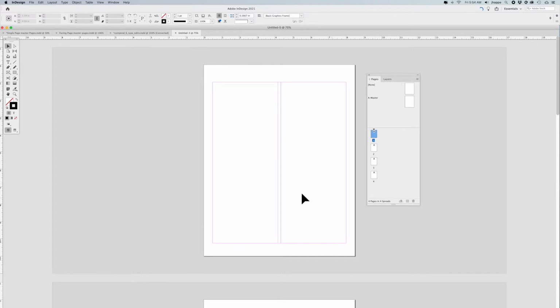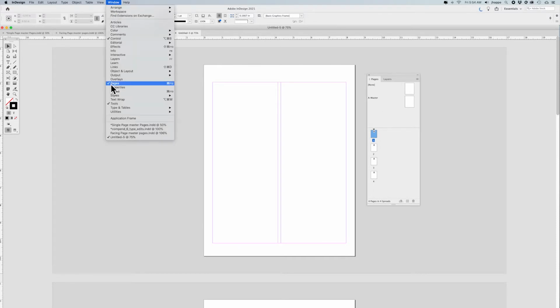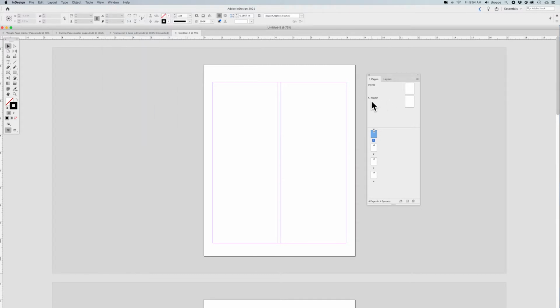In the Pages panel, if you don't have that up, go into the Window menu and choose Pages. Here, in the Pages panel, you're going to see the Master section at the top, and then you're going to see your Page Layout section below this divider bar, and this divider bar is adjustable. Here we have 2 different types of master pages. Our A master, you can have multiple masters, A, B, C, D, consecutive. And then we have none, which is basically a single blank page with no content on it. We're going to talk about that too.